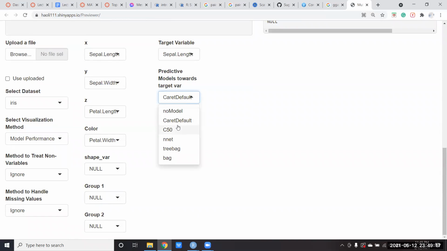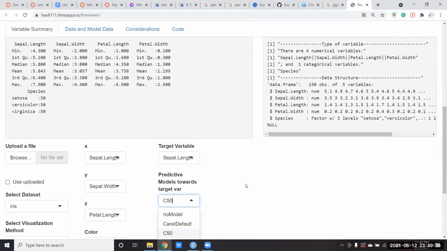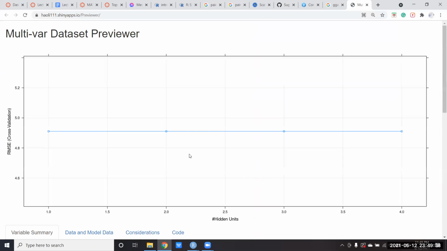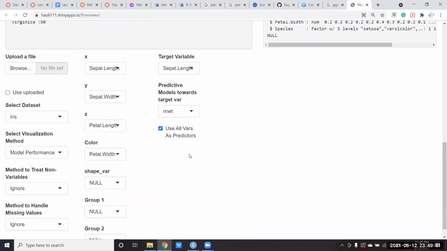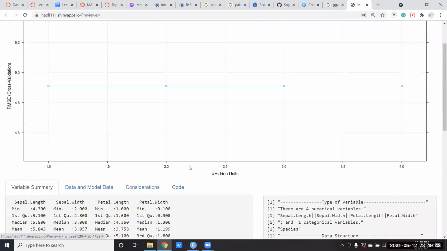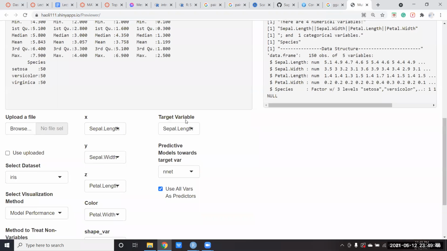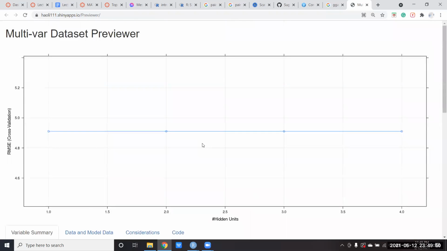I think caret's default is a random forest. Is it random forest? Some models don't allow classification, or some models don't allow regression for numeric variables, so you have to be specific with that. C50 also, maybe, yeah. And a neural network, you could train that for sepal length with respect to the other variables.